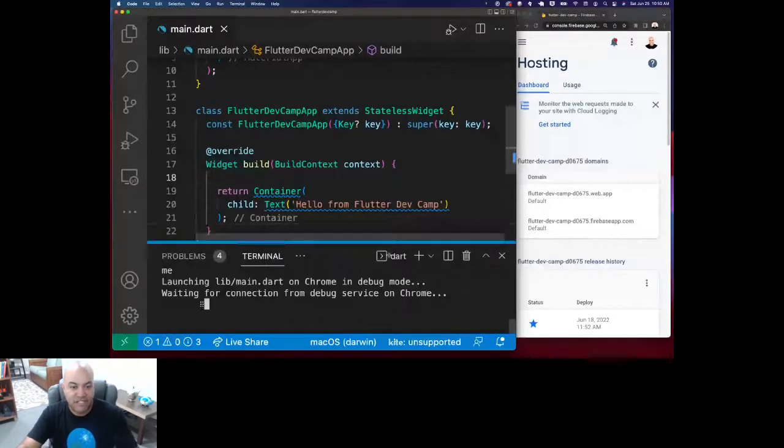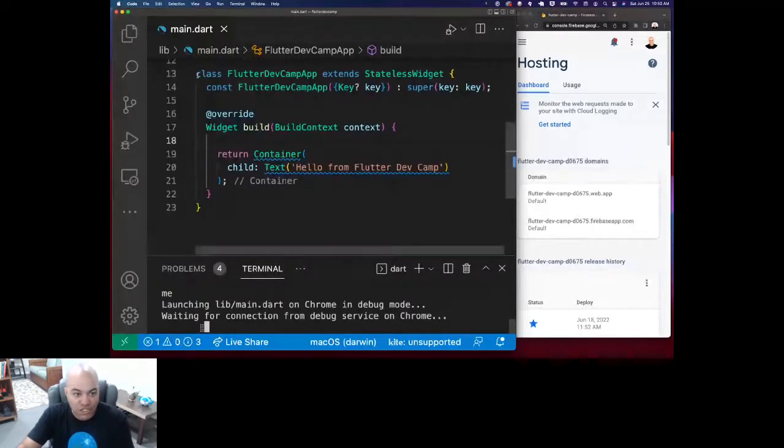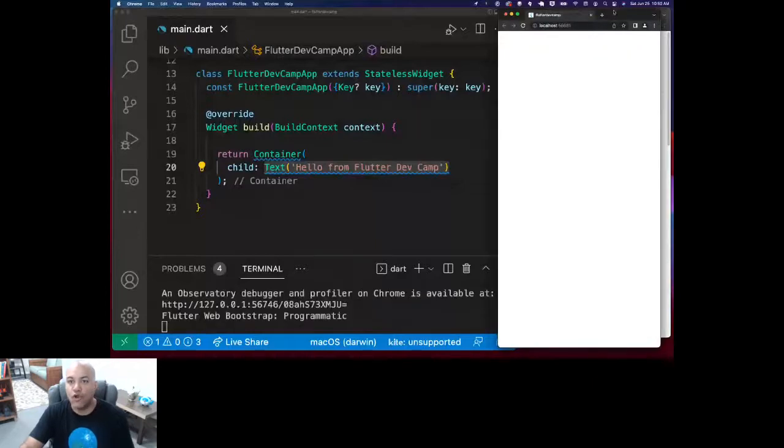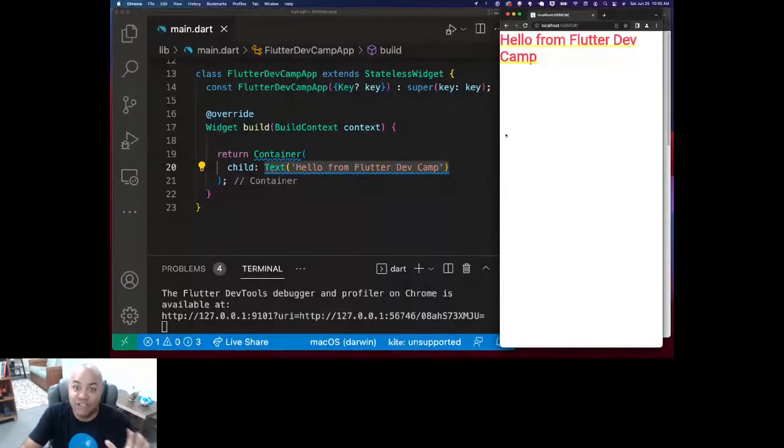And then that's it. See, so we're going to be building on our structure. Very simple. I just created one custom widget. It has a container with a text in there, and that's it. So you see, we're going to start building our structure just like this. So let's start. You should see the words "Hello from Flutter Dev Camp" right at the top of the container. That's it. It's simple as that. Perfect. That's all you need.